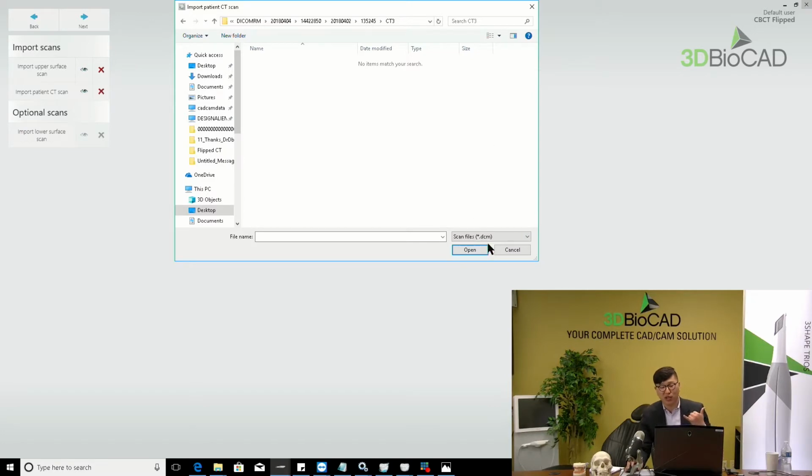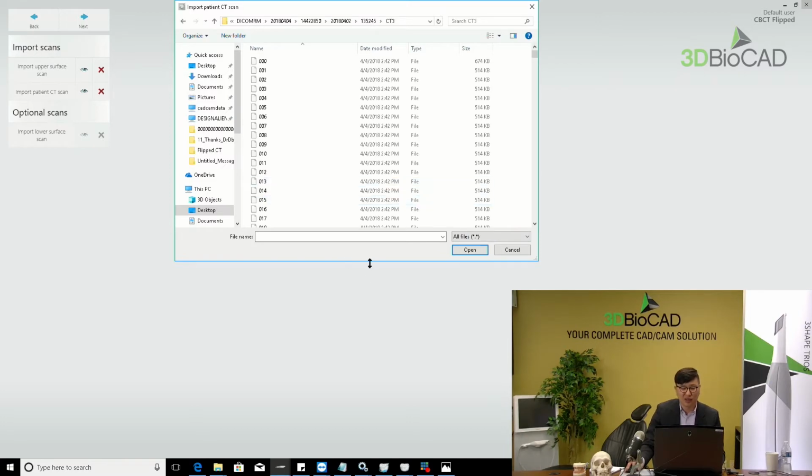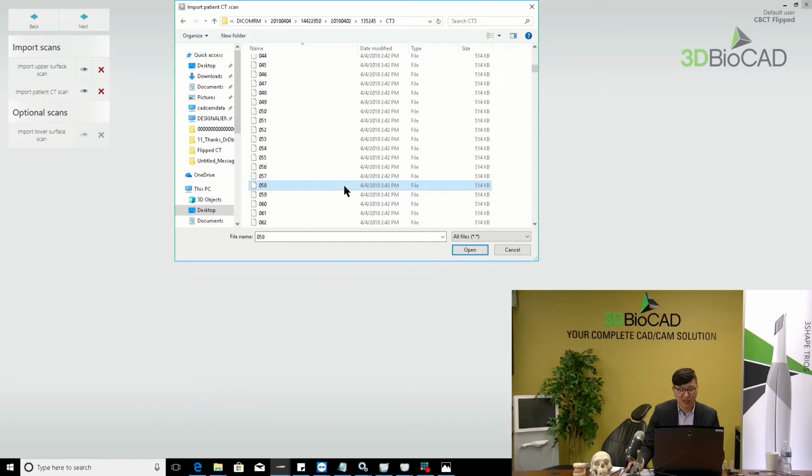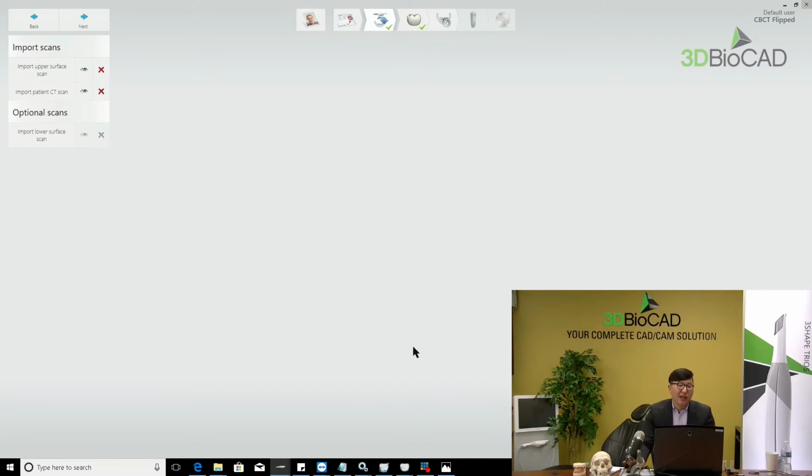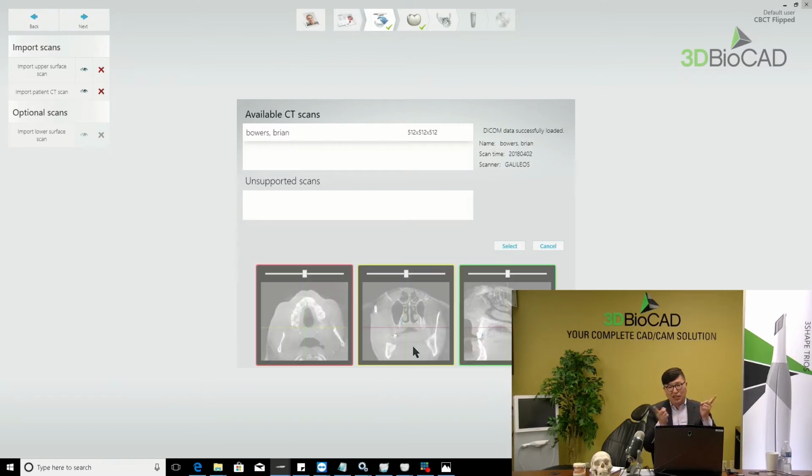So before you call your doctor and say I don't have DICOM, please change this to all scan. Click any file, just one file, click it, click open. Even if the file type is not DCM, if you can see 100, 200 or 300 files there, at least we can try it. Okay, so the software reads this scan file. Please remember that, and then it should be okay.